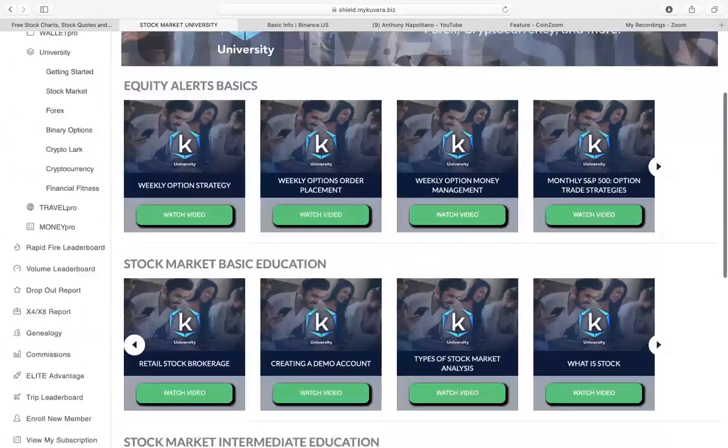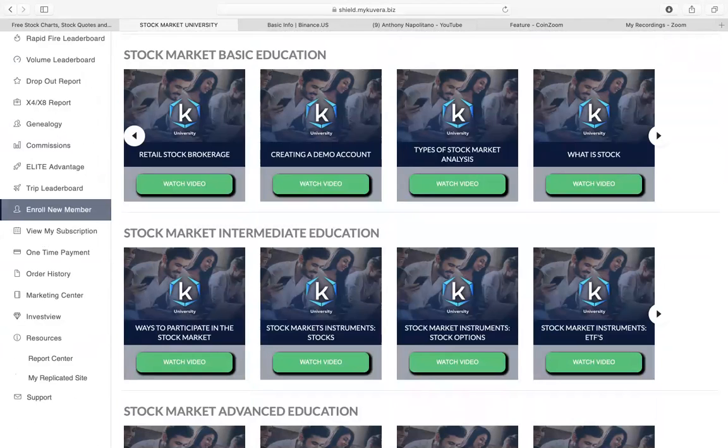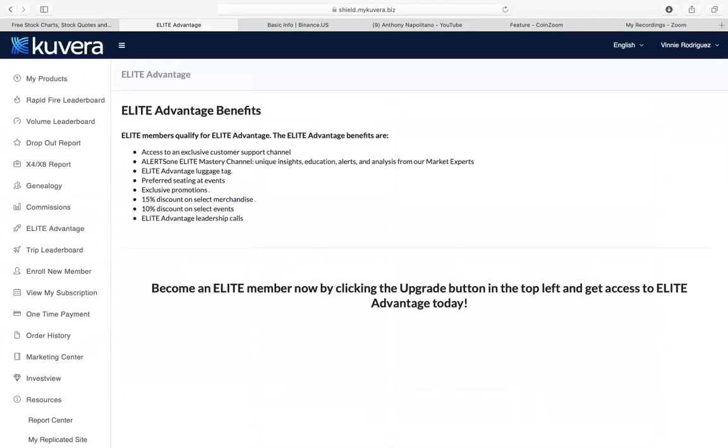Now, two more things that I just want to highlight here before we wrap up is Elite Advantage. So for those of you who are either already on Elite or considering it, here are all of the different benefits that you get from being an Elite Advantage member. Well, you get select discounts. There will be private masterminds. There will be specific channels that only you will get access to with tycoons and business magnates in this space, and also leadership calls. I mean, so much more. That's only as part of being an Elite. Even little perks like exclusive luggage tags and exclusive events that you have as well.